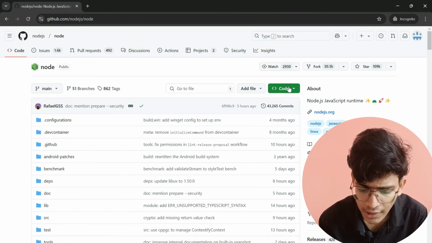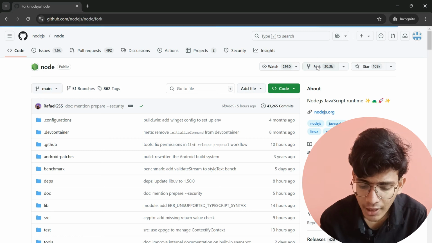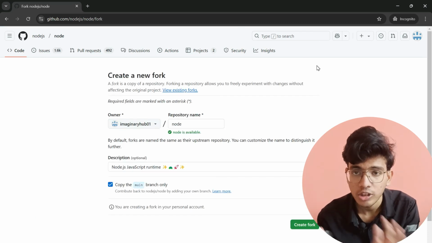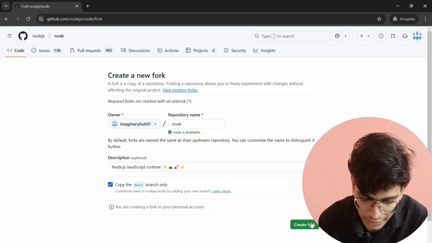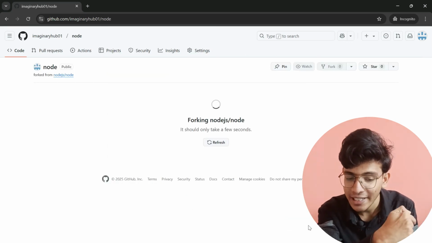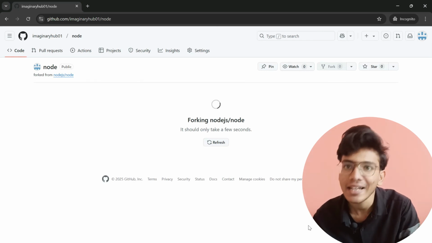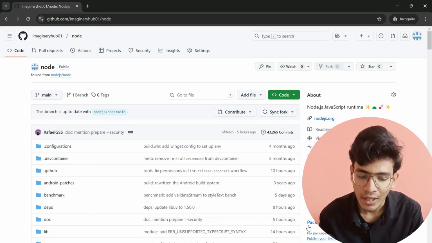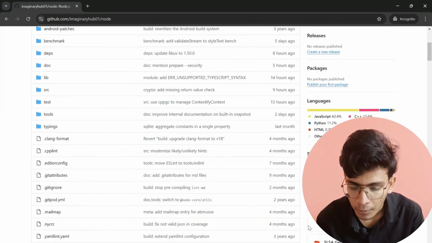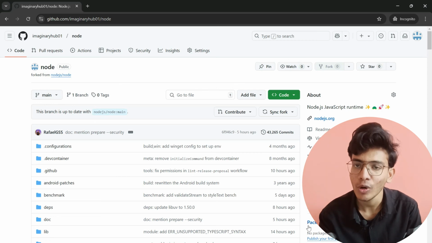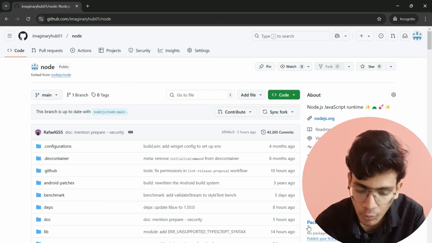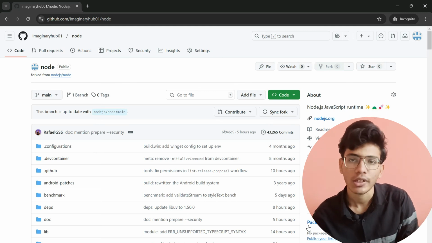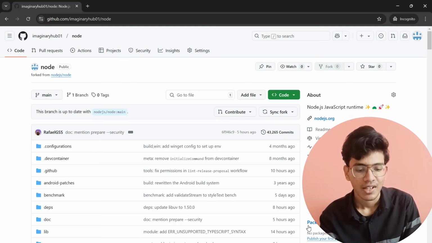So what I can do is that I can fork this project. Forking is nothing but creating a rough copy of this particular repository into my account. So here I will create a fork, and whatever code is there will automatically come into my repository, and I can manipulate it or add some new changes into my code. Like this we can make changes in our code. We can fork and we can learn, okay, this is the code they have built, and if I want to add new changes I can do that. If I want to delete whatever code is there, I can do that. Okay, this is about it.